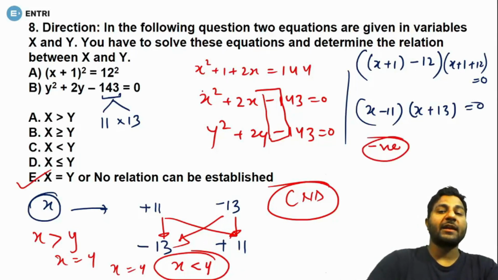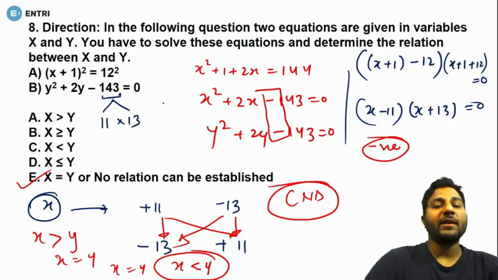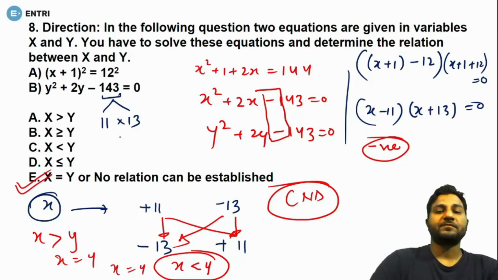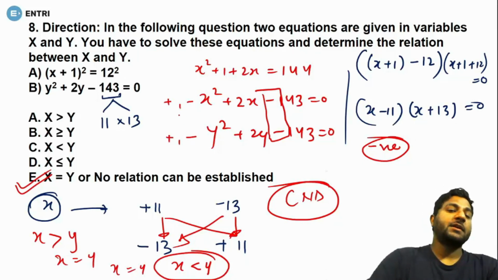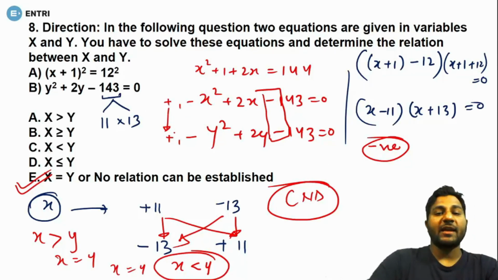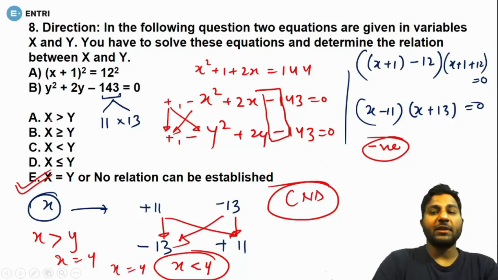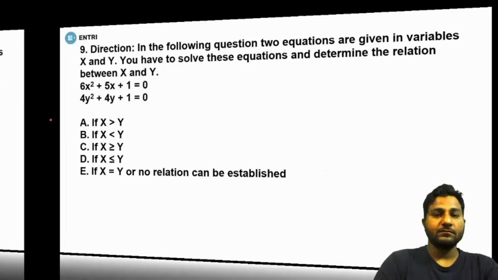If both the values are negative, your answer will always come as cannot be determined. That means x² + 2x − 143 will give plus and minus values, while the second one will also give plus and minus values. But you know that if the first number's positive value is greater than the second, the second negative will automatically be less than the negative one. That means you cannot get any clear picture in this question. So your final answer will be option A. Okay.